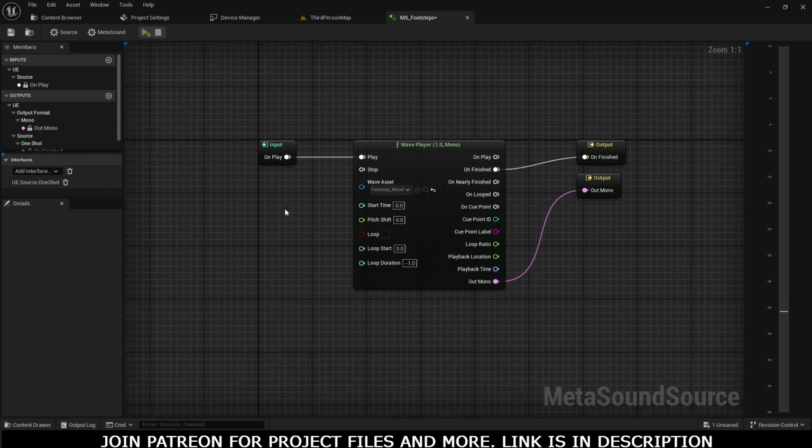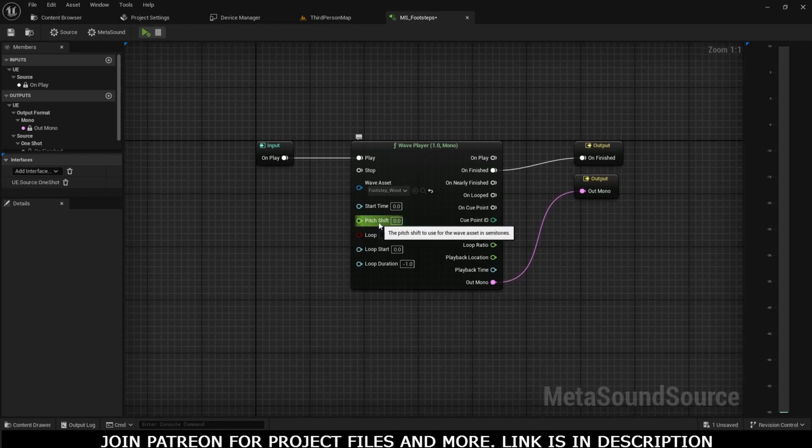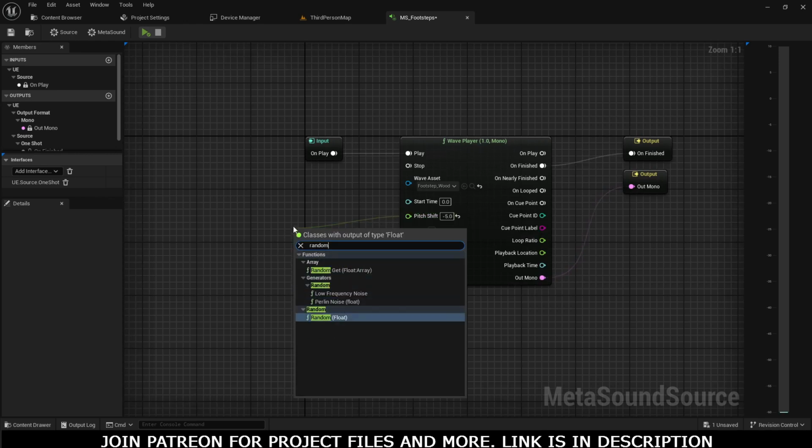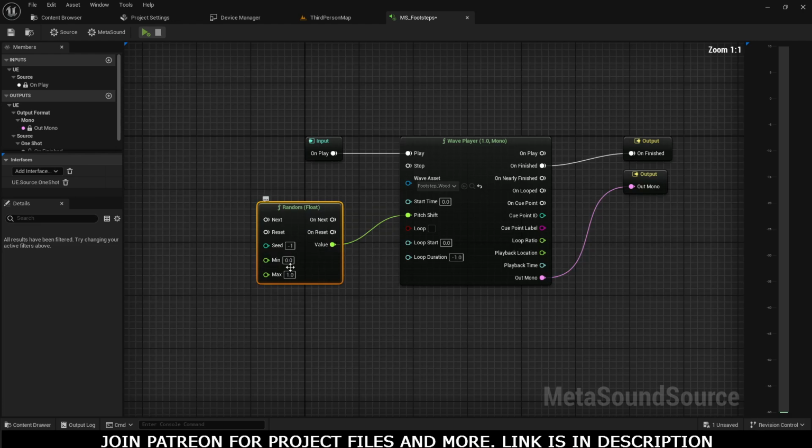Another thing we can do is change the pitch of that sound wave. For example, right now it is 0. Let's give it a pitch of 12. Now you notice a change in the sound. And if we give it a pitch of -5, let's give it a random value. Let's give it a range of -5 to 8.